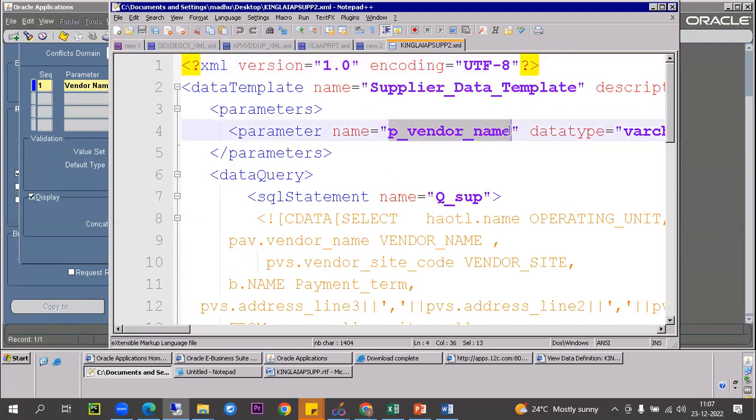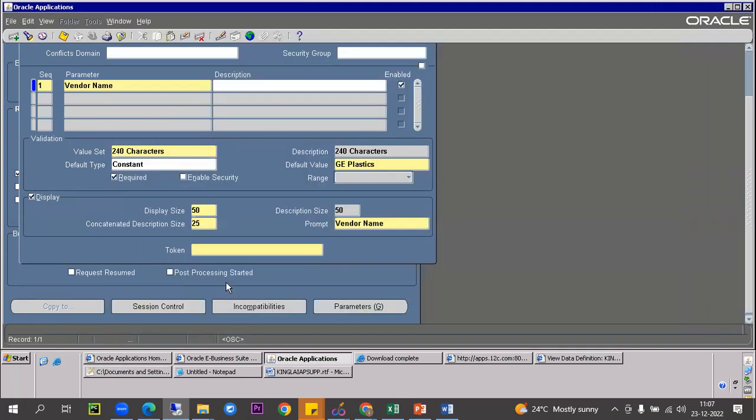Vendor name. There may be more than 10 parameters also. Remember, not only a single parameter always. If there are more than 10 parameters, simply press down here, and you can keep adding all of those. Likewise, 100 parameters is a limitation here. Right now, only one, but no one will use 100 parameters. 100 is a maximum limitation.